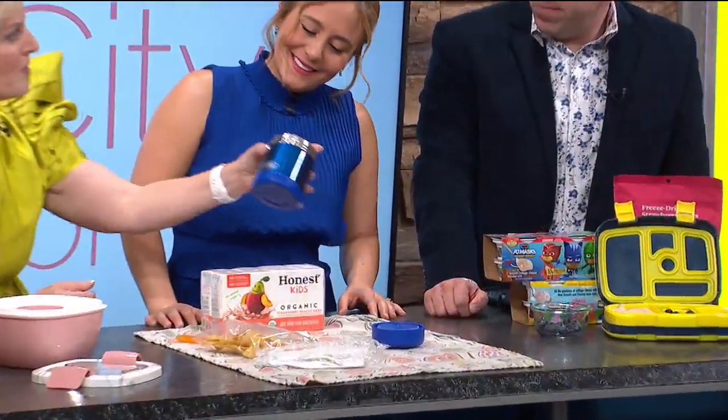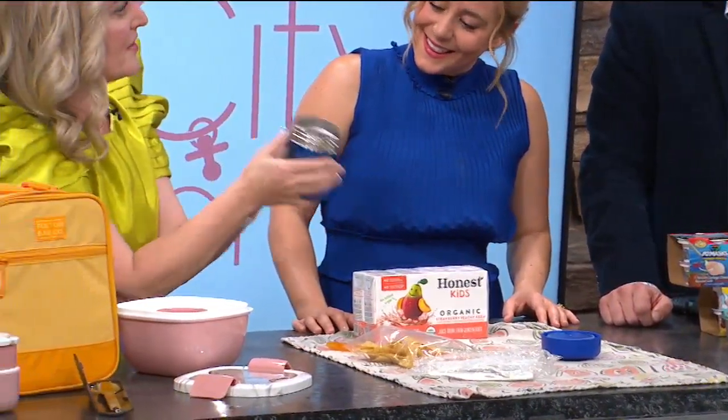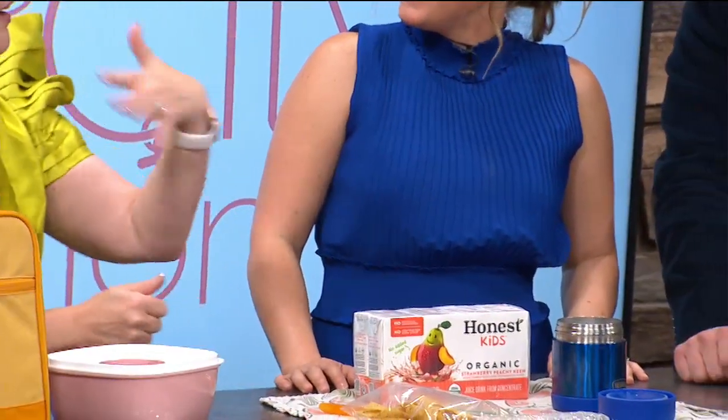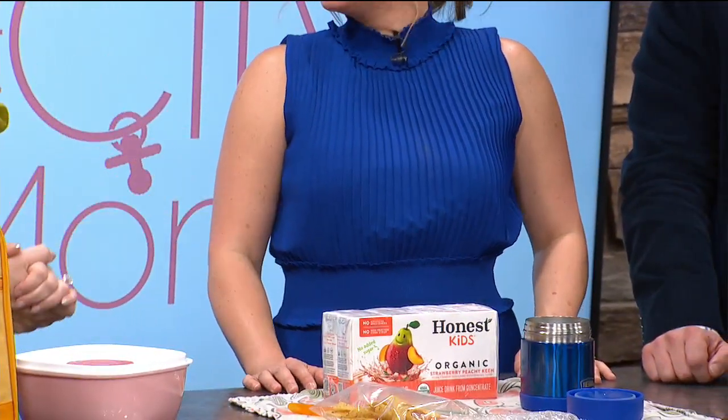Speaking of wasting, let's talk about leftovers quickly. They make a great option for your lunch. So warm those up in the morning, drop them in a thermos. It's going to keep those warm for kids at lunch. That way you're using up what you've already got in your kitchen, in your fridge, and they're getting a good lunch.